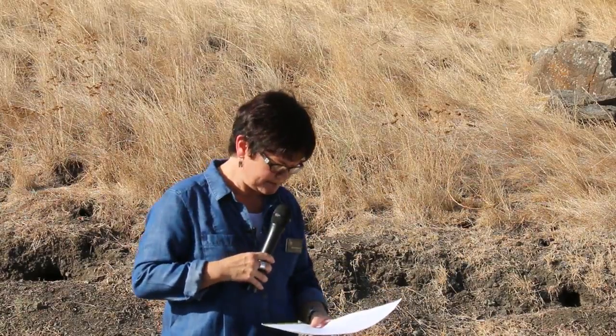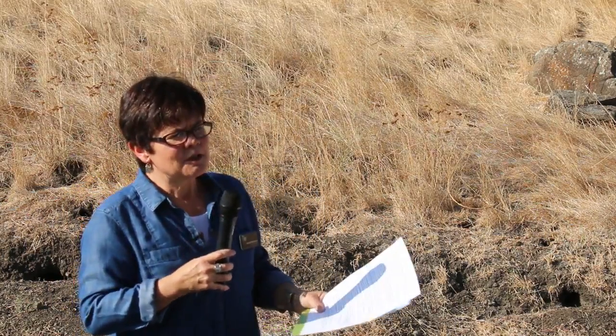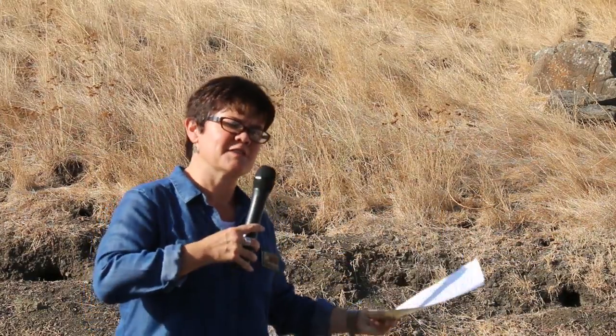together to protect. So some of you have heard the term working landscape, and I like to describe the Coyote Valley as a working landscape. What does that mean? Well, by that I mean two things. There are men and women, farmers and ranchers working these lands, and they've been doing so for hundreds of years, providing us with the food we need and the services we need. And the other thing is these lands are working for us.